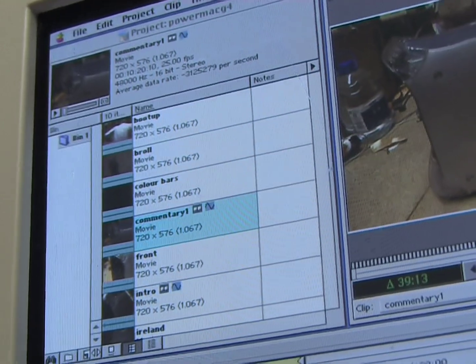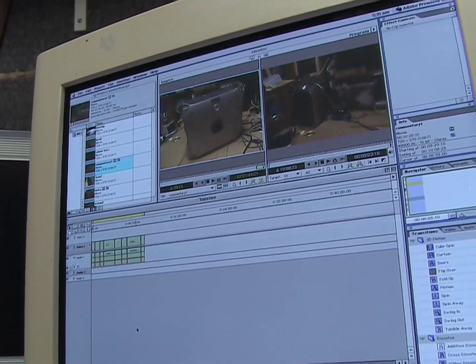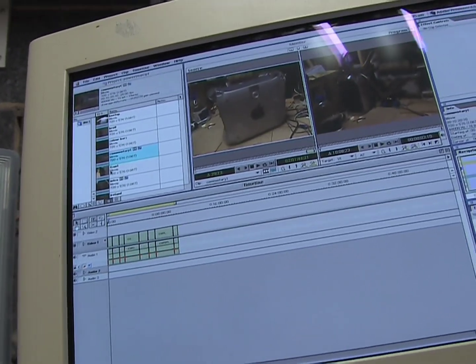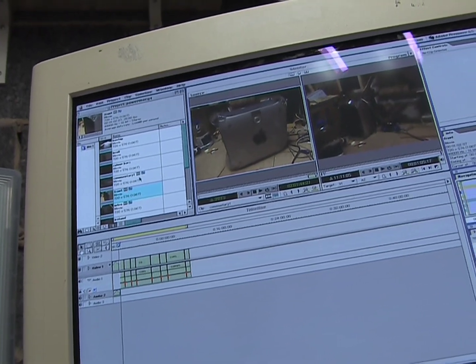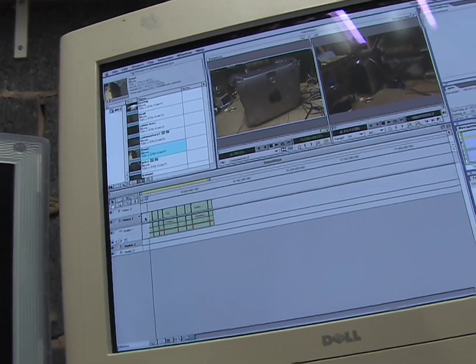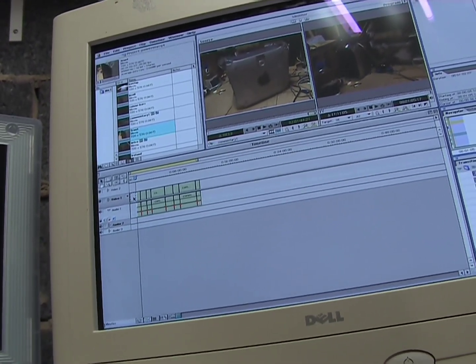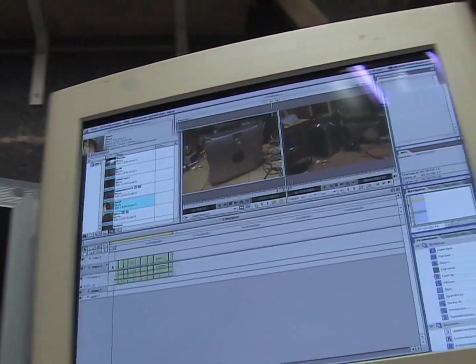Still got a few of these to use up, but we're making progress. So I think the next bit we wanted was this one about the front. So, oh, I've put something on the timeline there by accident. I didn't want to do that. Can we? No, we can't ripple delete it like we can on other machines. Can we?